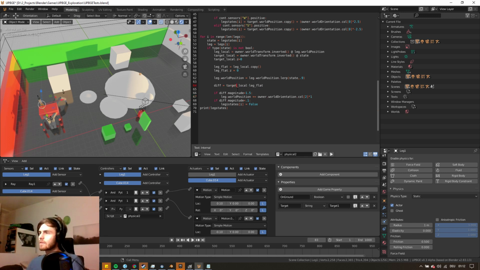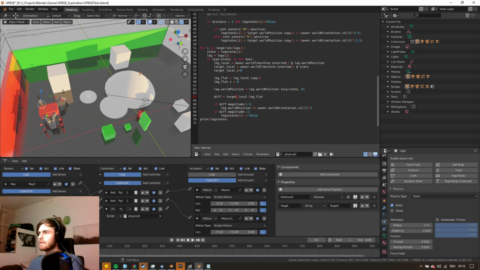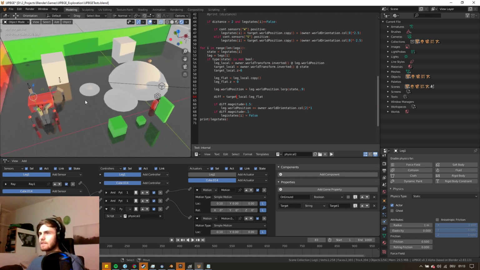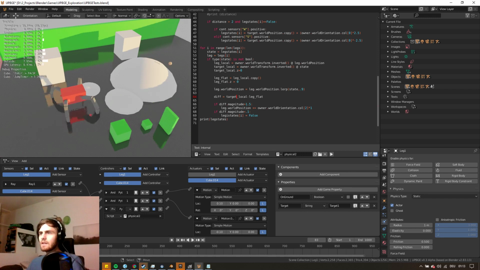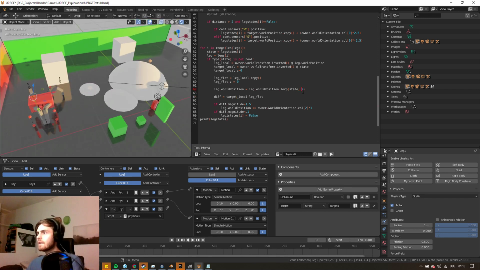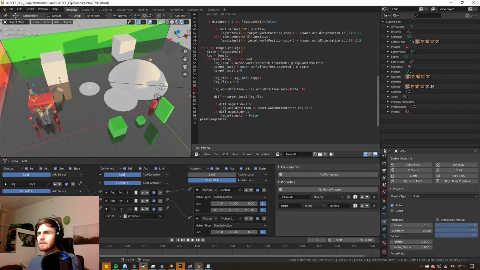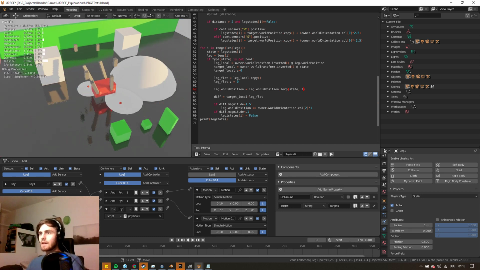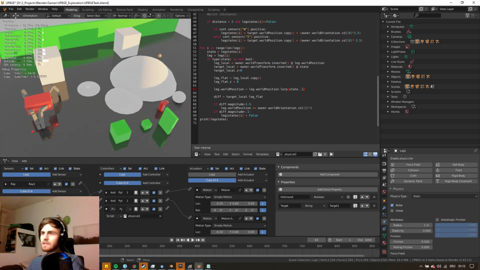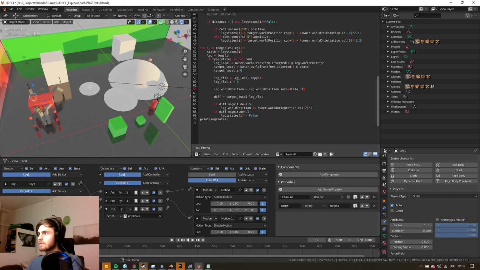So target local instead of leg local, and then to leg flat to set the diff, yeah? Oh, maybe. Oh yeah, okay, now it's doing a lerp for sure. But now they're really moving up.